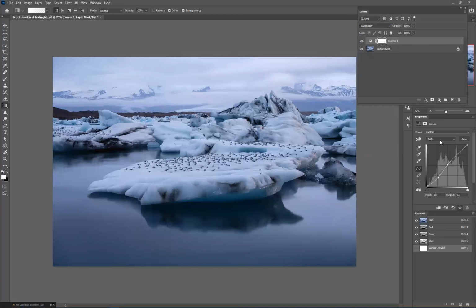Now the problem is, having just done that, we have blown out the darker parts of the picture by losing the shadows. But we know how to get around that, because all we have to do is take a black paintbrush, make sure black is our foreground color, and in this case I'm going to use something like 50% opacity. I'm just going to paint over the areas where I want to bring the lightness back. So something a bit like that.